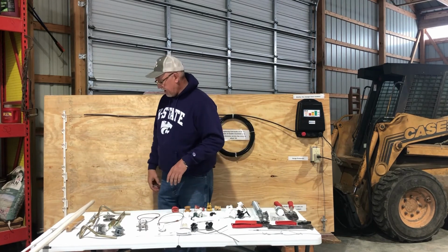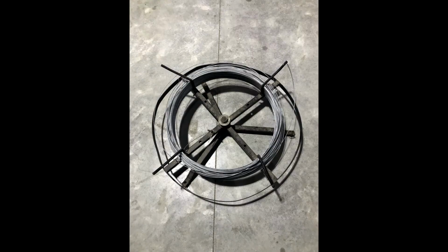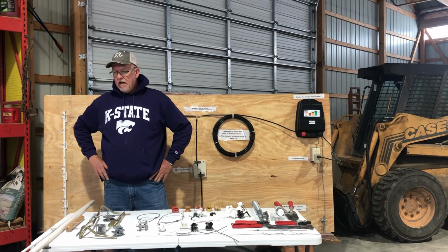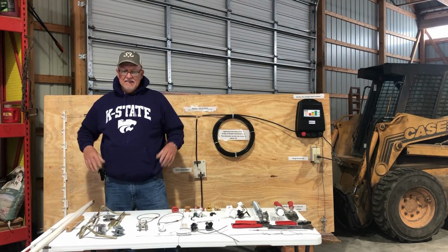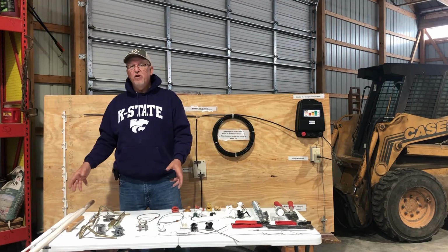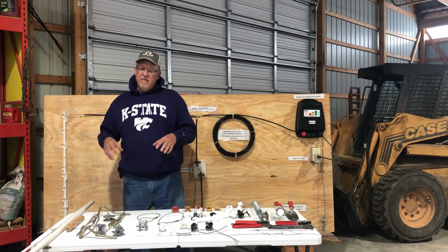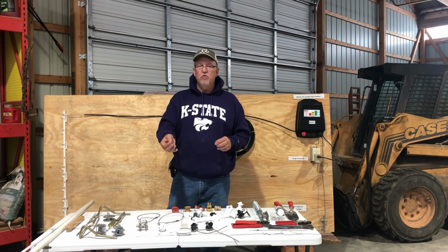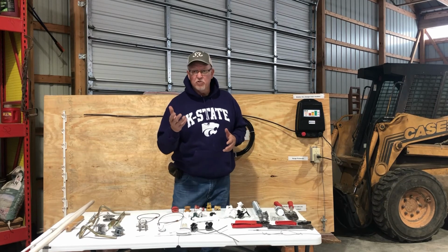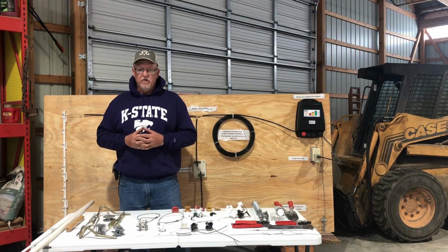The other thing that you're going to have to think about using is this spinning jenny. Guys, you have to have a spinning jenny. And the way to load the wire onto that is you buy it in this 4,000 foot roll. You take it over and you put it on. Do not cut the bands until you already have it on your spinning jenny, okay? Then find the inside wire and take it to the lock washer or the lock nut that's there in the center. So you always have control of that end, and then you want to find the outside end, and that's the end that you'll pull off and take down to the other end of the fence.